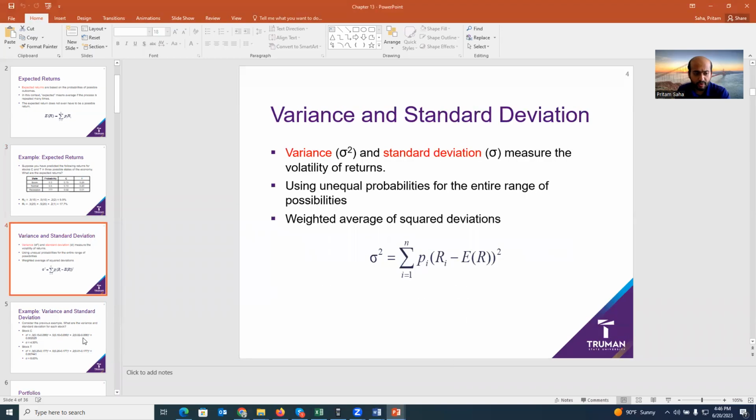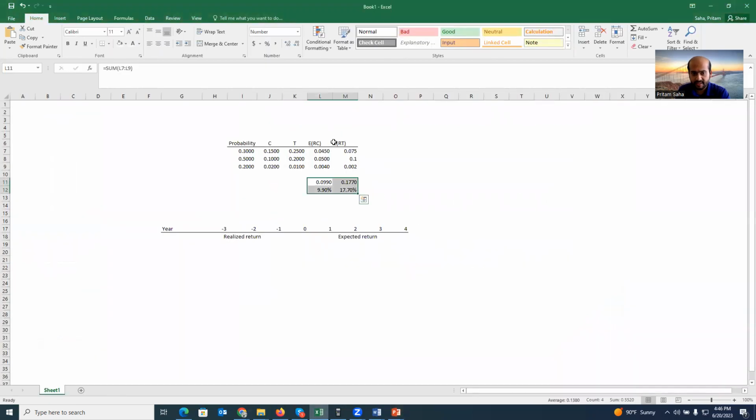So now if you want to calculate, I have given you the calculation here, but I'm showing you on Excel step by step. If you want to calculate, so now we are doing basically expected risk, okay? So I'm going to talk about in details expected risk. What does it mean by expected risk in shortly, but let's just talk about it in terms of notation. So sigma square is basically known as variance, VAR, variance are sigma square, okay?